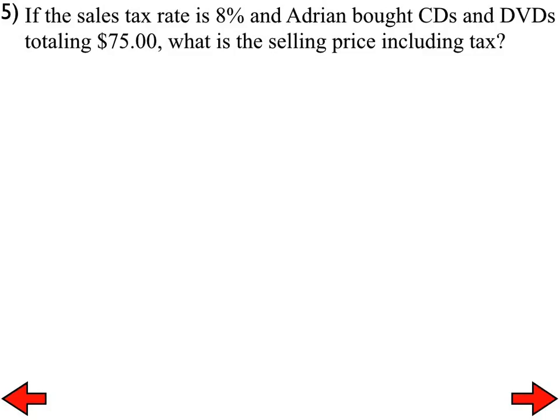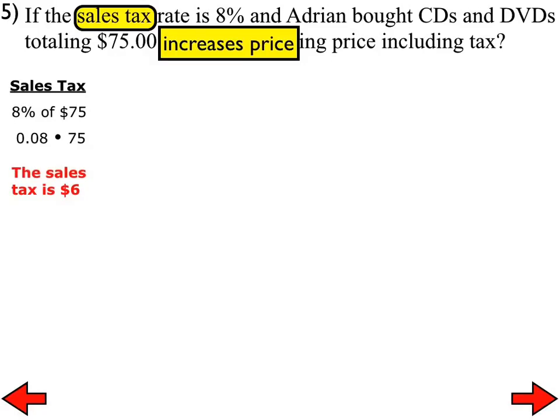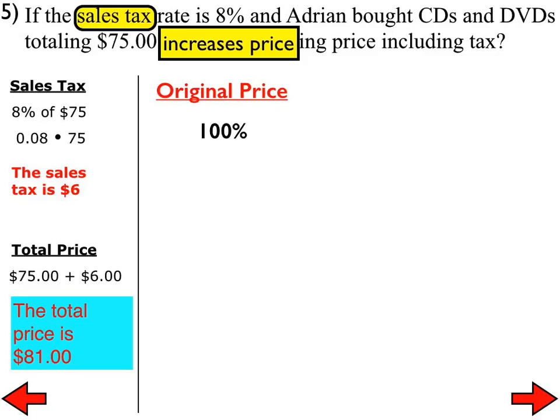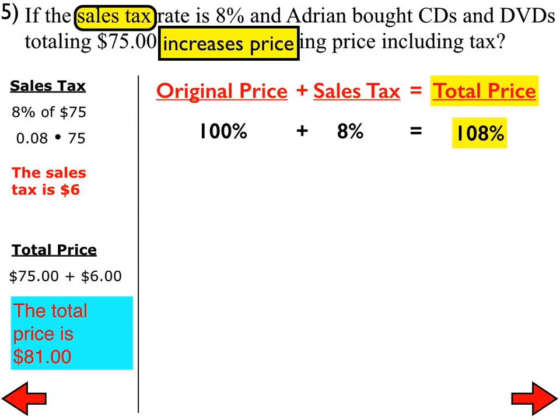I'm going to show you all 3 ways. Yesterday we learned to find tax only and then add it to the cost. So tax only would be $6. Then plus how much you actually have to pay to buy your stuff was $75. So that's a total of $81. Today I asked you to set up your proportion, even if you didn't solve it that way. So 100% of the price plus the tax, which was 8%, means you're paying 108%.